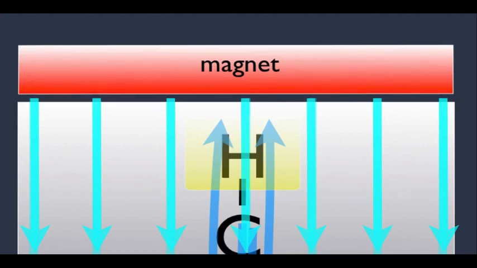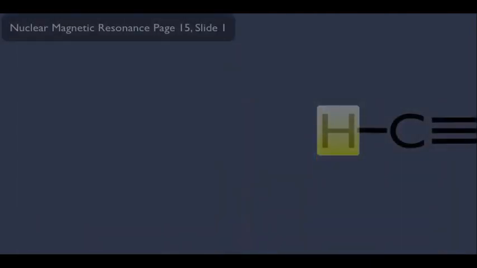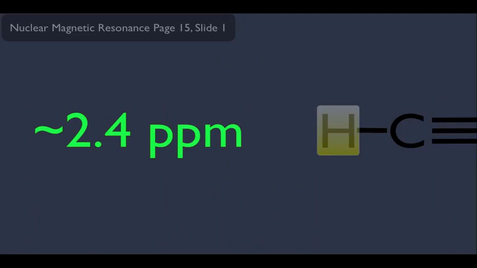So for this case, we don't expect the B effective to be as high as in the other two examples. In fact, if you put this molecule in the HNMR and looked at the data, this hydrogen right here would peak at around 2.4 ppm. Notice that's not very shifted. So hydrogens bonded to triple bonded carbons are not going to be as shifted as alkene hydrogens or hydrogens on benzene rings. But the reason behind how each one shifts is again diamagnetic anisotropy.